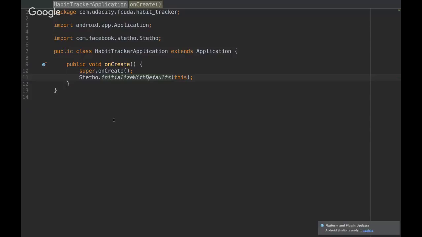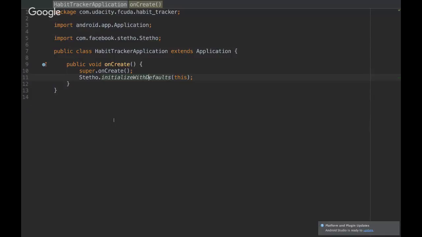So if you're thinking about using Stato and you want to disable it for the release build, one thing you can do is create a flavor of your Android build that completely ignores Stato, and this can be your release build.